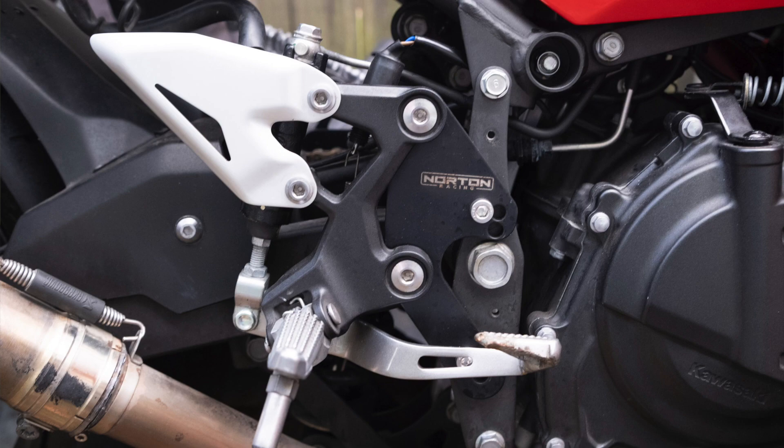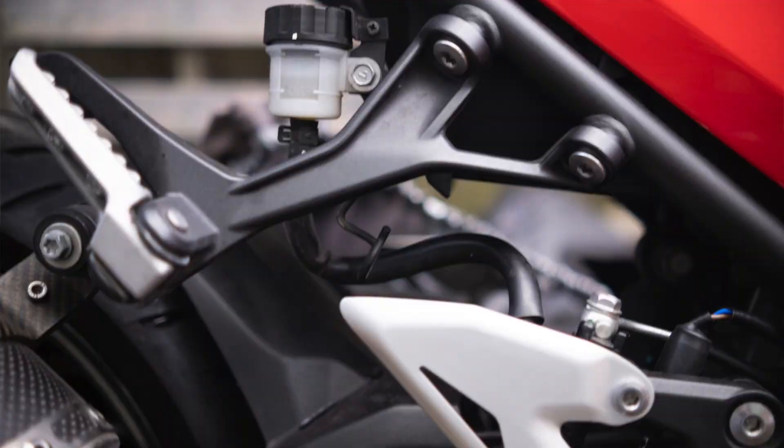I ordered a rear master brake cylinder delete because the Northern Motorsports riser plate just kinks up the rear brake line, and I need to get rid of that — I don't want any kinks in vital lines. I also ordered new steel plates and friction plates for the clutch, because the Ninja 400 is notorious for a bad factory clutch. The biggest culprit is the factory clutch springs — they're too soft, made for beginners. I ordered Barnett heavy duty clutch springs, which will help the rubber banding issues.